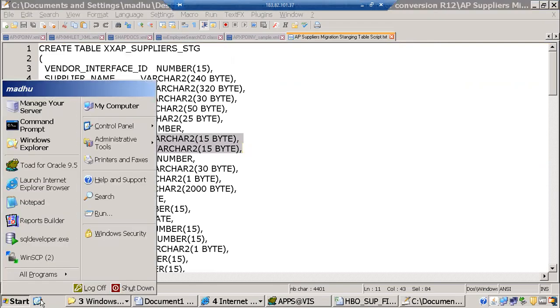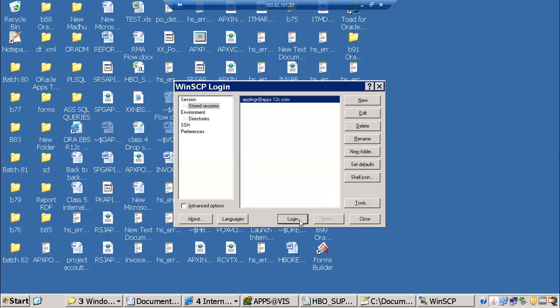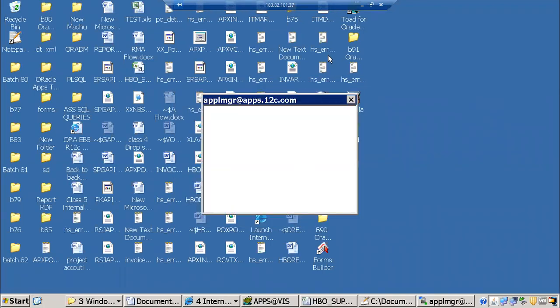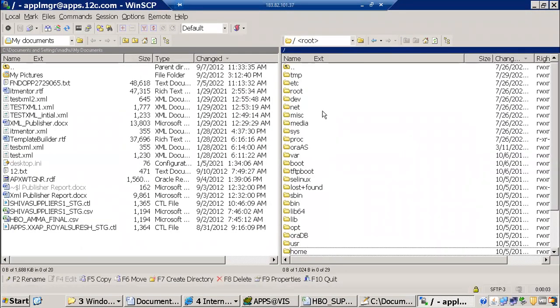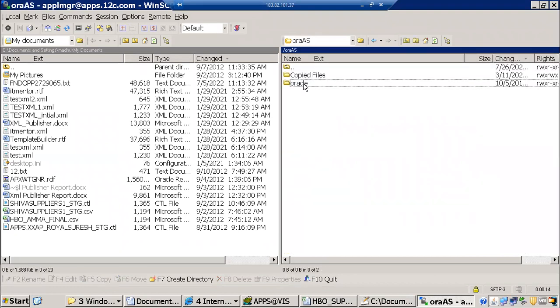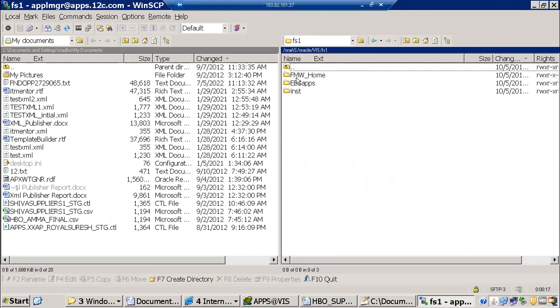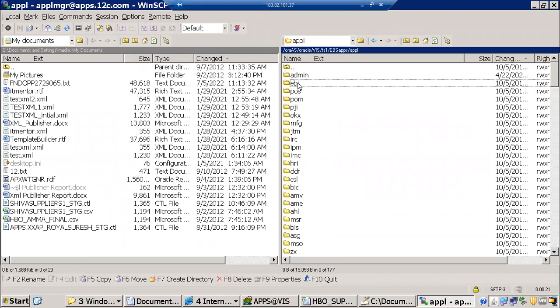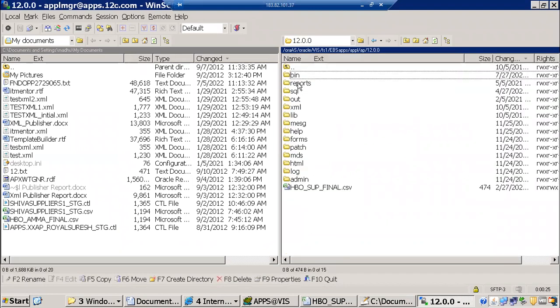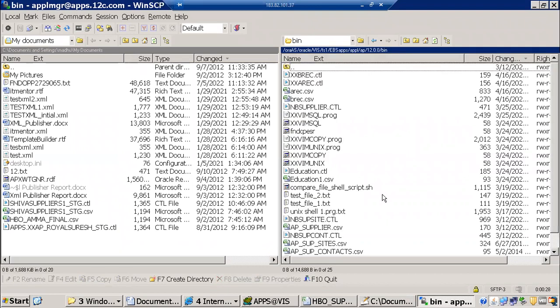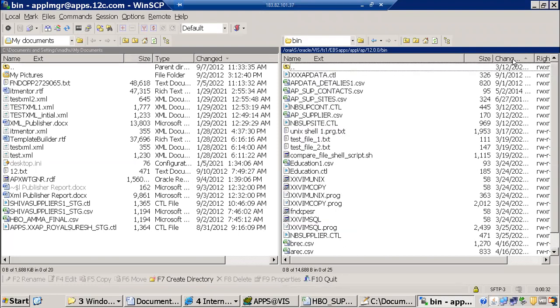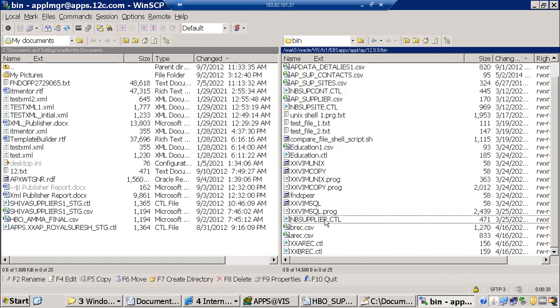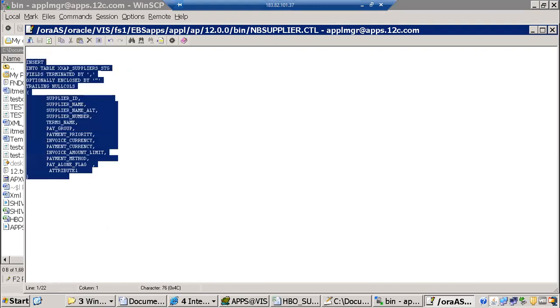I'll get it from the server. This is the file. Okay. I'll just copy this.